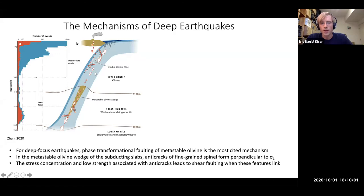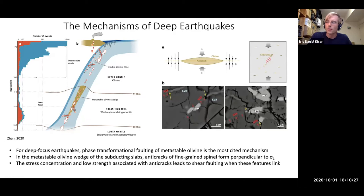In this cartoon diagram here, that would be this kind of brown region, which has a wedge shape. The wedge shape would come, at least in theory, from the fact that the slab warms up from the sides as the slab continues to subduct to greater and greater depths. So why is metastable olivine important? It turns out if you take metastable olivine or light materials, analogs to metastable olivine, and you put them in a lab, you put them under differential stresses that are appropriate for these depths, you generate failure in these samples, even at those high pressures, via faulting, and that faulting produces seismic waves. So basically in the lab, you can produce earthquakes with this material.